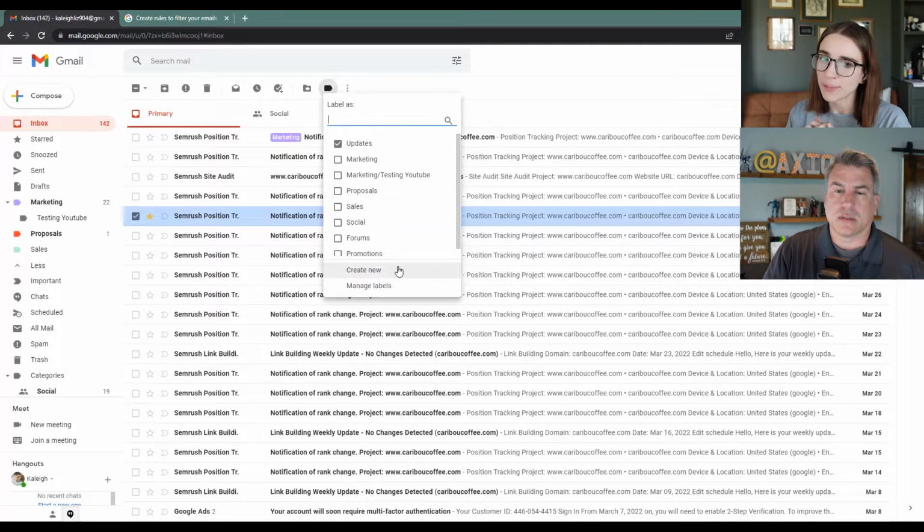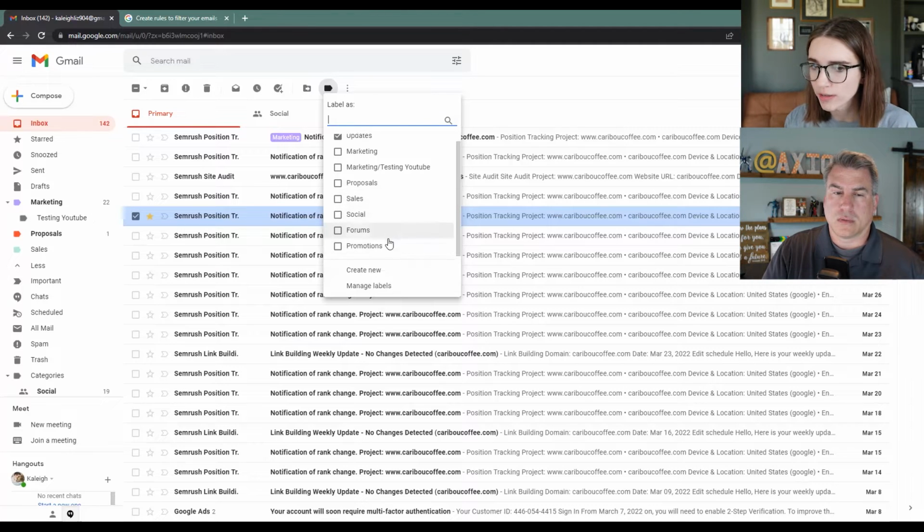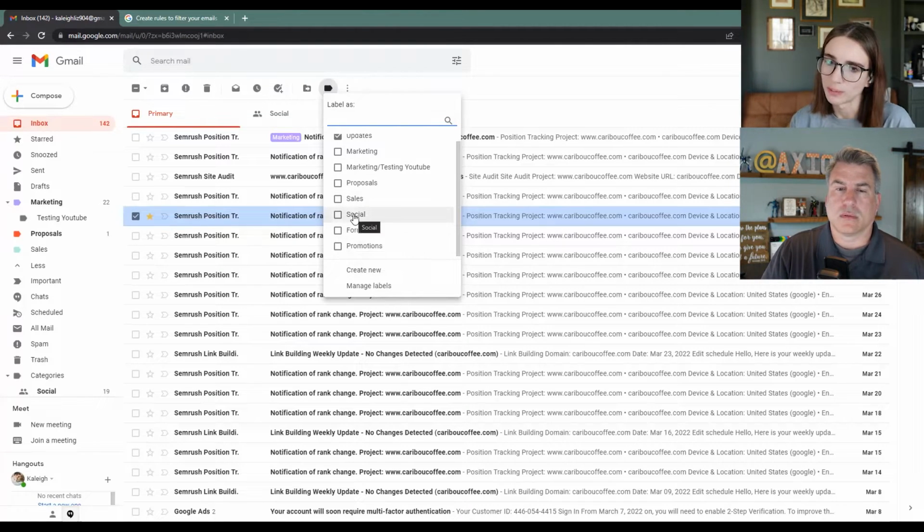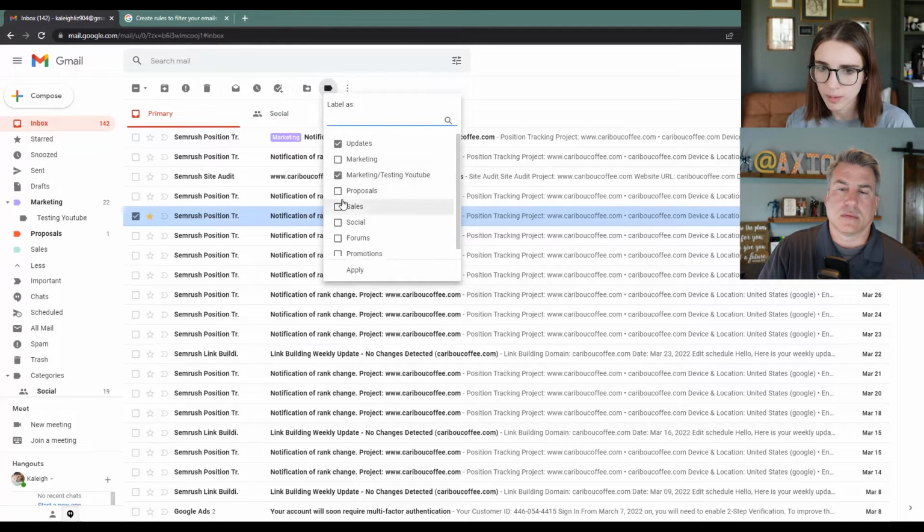Something to note here, when you click on this label, this is so weird, and I really don't like this about Gmail, but under here, you can see where the categories are, and you can add it to a specific category under the labels icon. I'm not sure why they put it here, but you can put it in a specific category here as well. And here you can put it in multiple places, so you can click on multiple labels at one time. But let's say we just want to do the proposals.